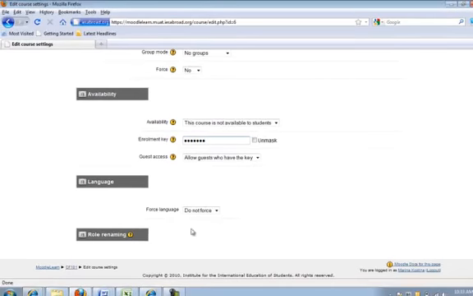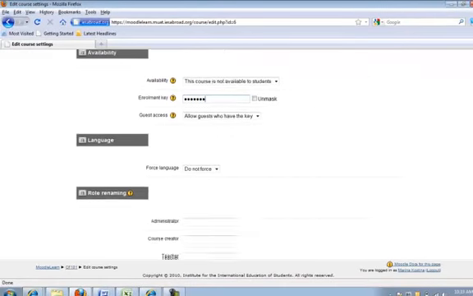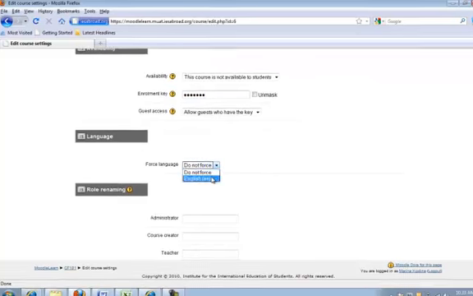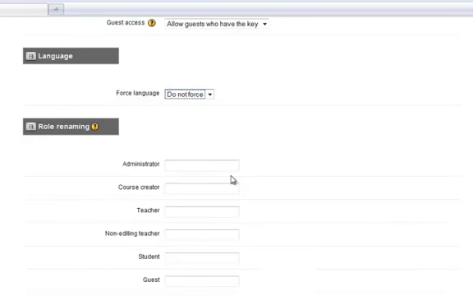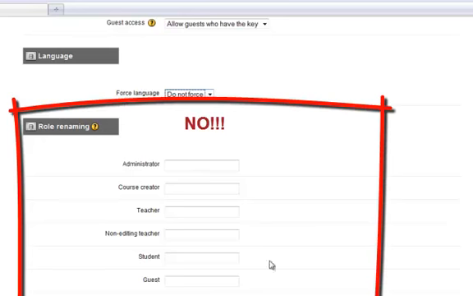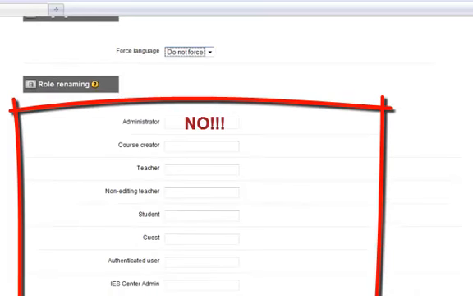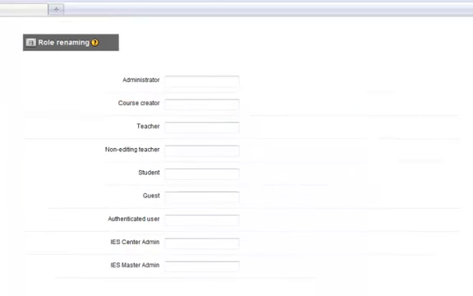Okay. Now language, here you probably need to talk to your Moodle admin if you use any languages other than English, and this is the place where you can use that. And role renaming, you are not going to be using this. Please don't use this. This is not where you assign roles to the students or guests in your course.